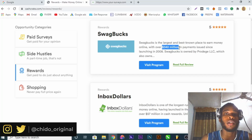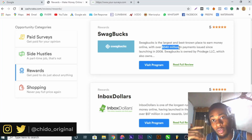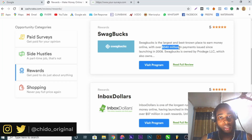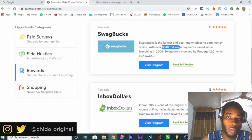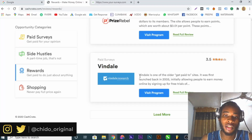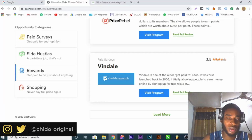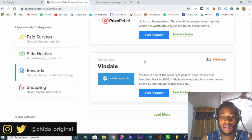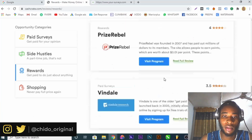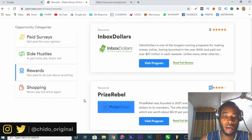Just find a way. Most people have been saying they want an easy way. Does it work? They are already in doubt. How will it work for you if you're in doubt? You have to be willing and be dedicated before it works. Without faith, nothing can work. And all these things I'm showing you guys work, right? It works, and people have been giving me positive feedback. Some have been giving me negative feedback. But I want every one of them to be positive. I want the negative ones to work harder and see that it works and move to positive, so that they will see the other side, that the grass is actually greener on the other side, right? So this is the reward. I have a whole lot in Swagbucks dollars, and if you are into online hustles, you have been seeing all this.